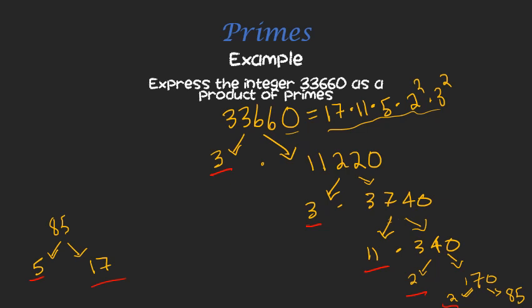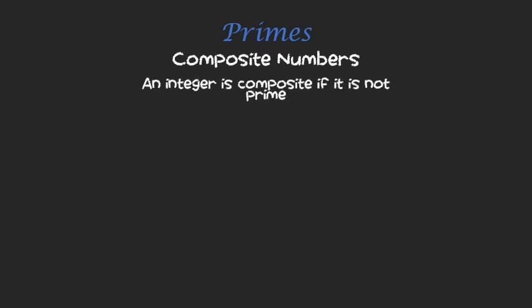And a lot of cryptographic systems use this fact. We'll talk about cryptography later on in this chapter. So how do we know if a number is prime? How can we detect a prime? Well, sort of the main way to do this is through testing if anything divides it.